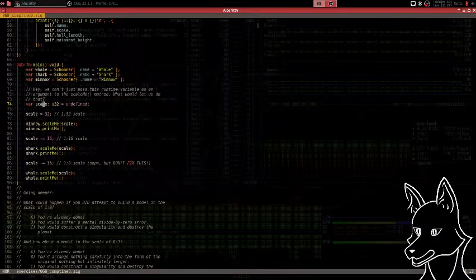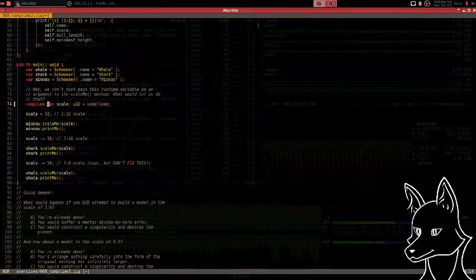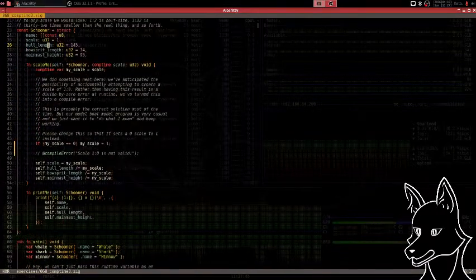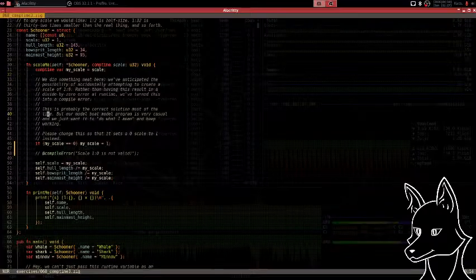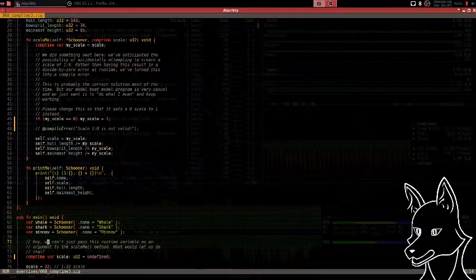So scale equals 32, this is a comp time. Right, up here we have a comp time var. But it's not, yeah, but we have to change it. If it was a const, then you wouldn't be able to do that.